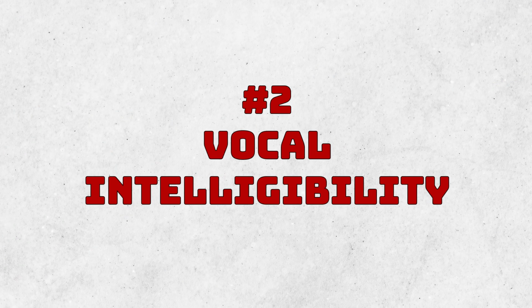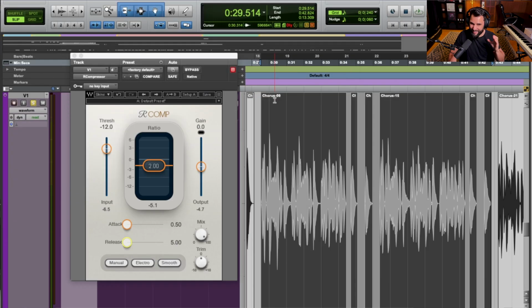The next one being vocal intelligibility. Basically, you want to pay attention to the intelligibility of the vocal. Do they sound less clear or less articulate? Are you having a harder time understanding what's being said? It might not necessarily be so obvious in solo mode, so you may want to do this in context. But if the attack time is set too fast, it can affect the initial syllables or words, making them sound less clear and kind of distorted or blurred together. Let's actually play this again and listen and see if this is a factor.